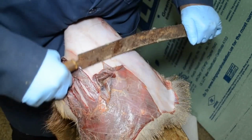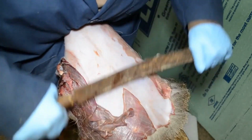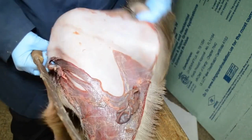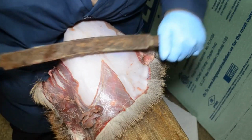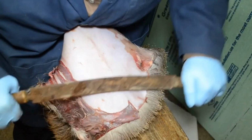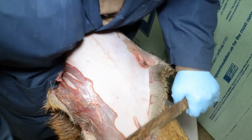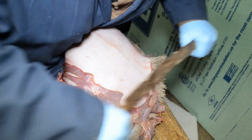But this would be how you use one of these. Now this one does not have a turned blade. Some of them have a turned blade. But you see, to me, using both hands, it's not really doing any better than my Dexter type skinning knife. I don't know if it's a Dexter. It's what the Dexter knife looks like. But this is how you would go about using a fleshing knife like this.